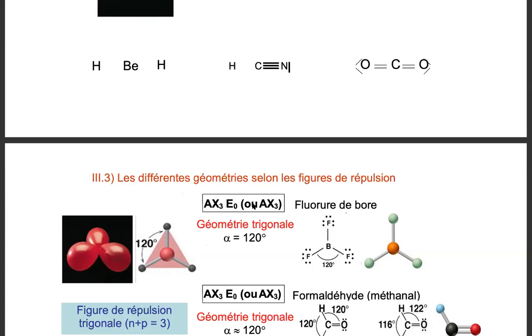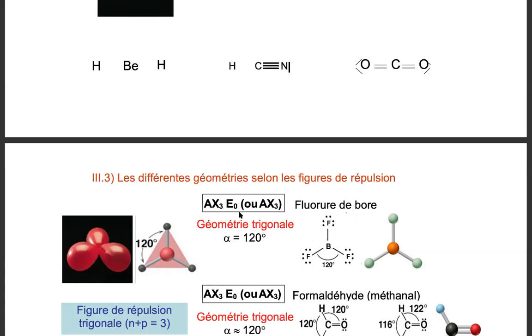It's called formule de Gillespie. Now, here the geometry we have is trigonal. An example of a compound that forms a trigonal is fluorure de bore. It forms an angle of 120 degrees between the adjacent fluorine atoms. Then the central atom, like we are seeing here, is B, which is boron. Then the adjacent atoms, the X's here, are fluorine. There are 3 of them. So N is equal to 3.